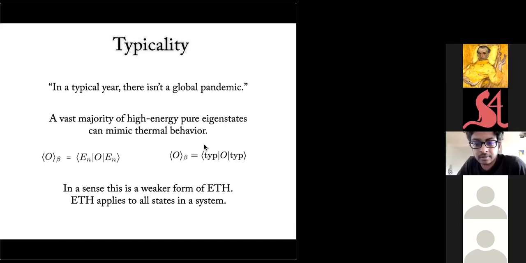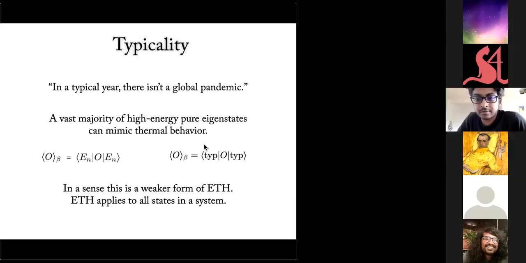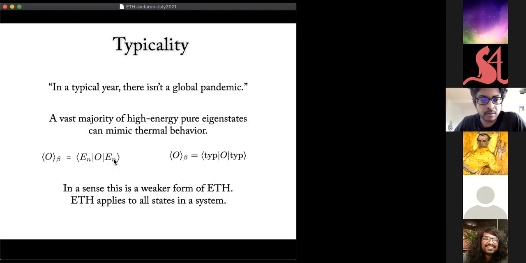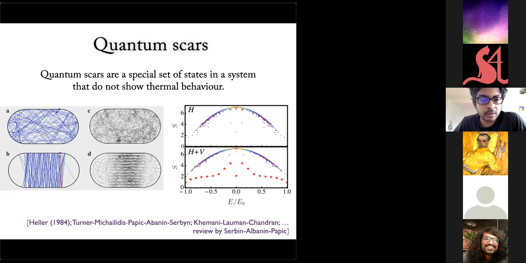Yes, Banashri? If I got it correctly, a quantum scar means you tune your potential to get these scars, right? What do you tune? You saw a picture where there is only the Hamiltonian, where there are no scars, and when you put in an extra potential, you get the scars. So in the classical regime also, can you get scars by tuning this kind of thing?